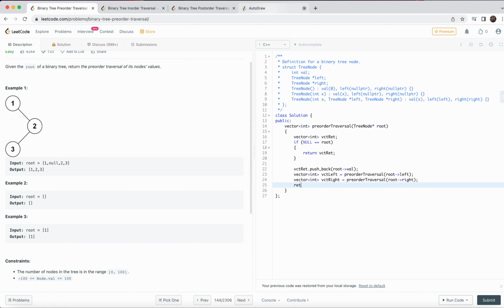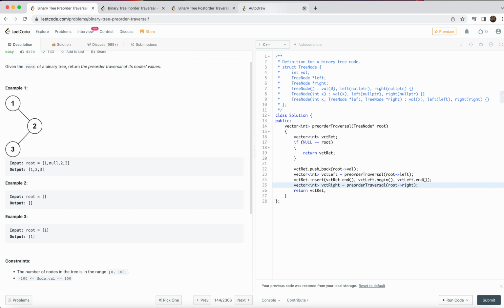Now what we have to return is vct rate, but it currently contains only the root. So we update vct rate by inserting at vct rate dot end the range vct left dot begin to vct left dot end. In this way we club the output for the left subtree.